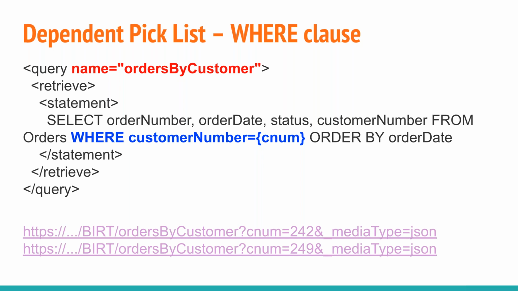You buy tires for your car. I'm sure you've gone to websites that show you what make your car is, and then ask you for the model. Obviously, the model of the car depends upon the make, the manufacturer, and so on and so forth. Dependent pick lists are super common, and basically they boil down to a where clause.